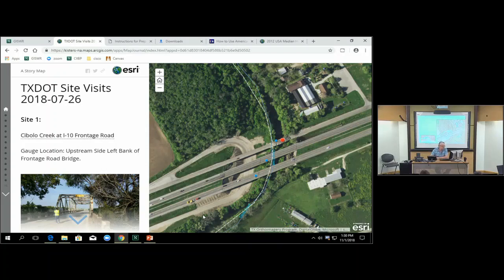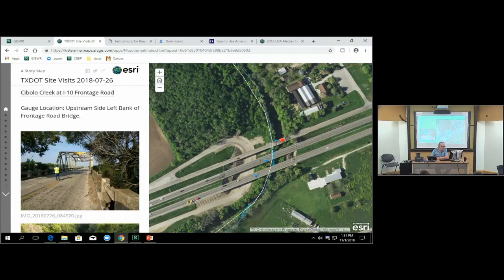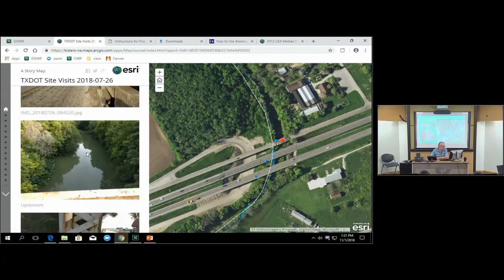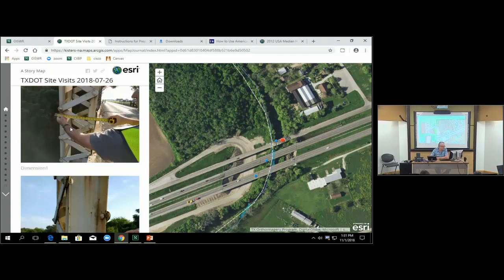And so we've gone through, a couple of colleagues, Matt Abels and Harry Evans, have done a field reconnaissance at a bunch of places. So you can see this is one of our sites, Cibolo Creek at the I-10 frontage road. We're instrumenting I-10 here. And this location is on the upstream side of the left bank of the frontage road bridge. And there's some photos that they took while they were there that are noted here, upstream and downstream, where they're going to put the equipment.